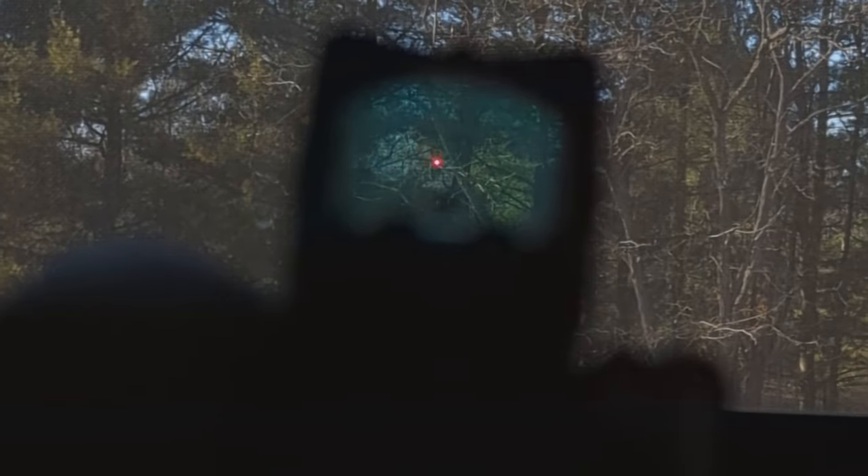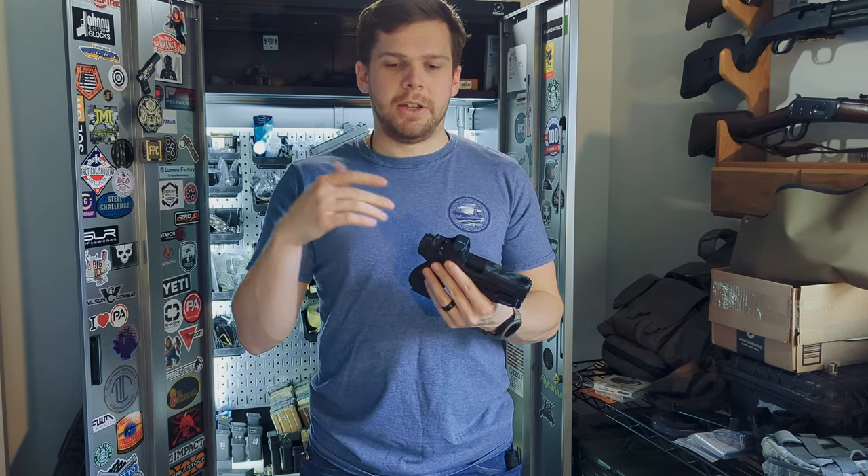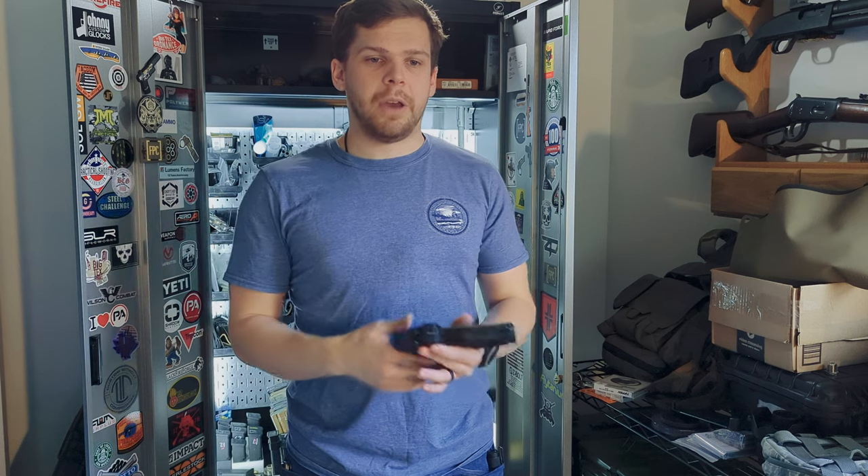There is a pretty noticeable blue notch filter when comparing it to other options on the market, like even the 509TX2 or the 508TX2 from Holosun. The SRO doesn't have as much of a notch filter, and neither does the Aimpoint Acro. None of those optics have as bad of a blue hue as this one does here. This borrows a decent bit of that from the original RMR. They say it's for better battery life; however, I don't necessarily think that's the case — I think you get a little bit better contrast on target sometimes with the dot standing out properly. I don't necessarily like it that much and I'm a fan of not having it, if possible.